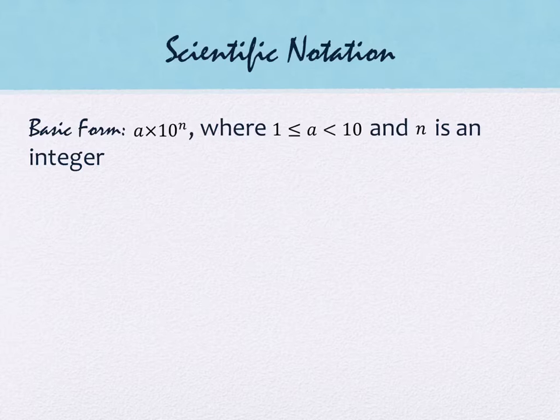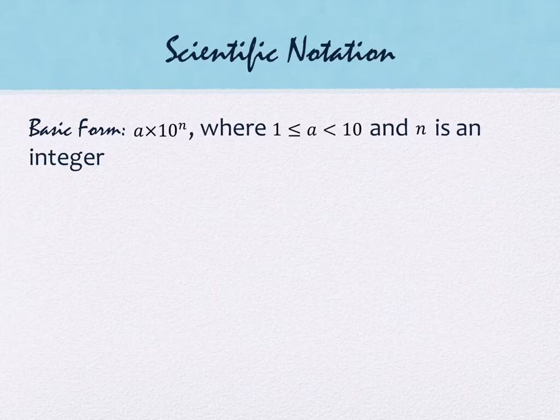And then n itself is an integer. So since it's an integer, it could be positive or negative or technically 0. So n could be an exponent of 0. It's not a very exciting one, but technically it works. So scientific notation has the ability to change really large values like the distance between here and the sun in meters, or really small values like the distance between electrons inside of an atom, and write them in a way that doesn't end up taking lots of zeros. That's really what we're trying to avoid, really long strings of digits.